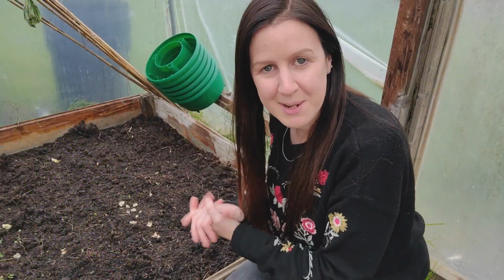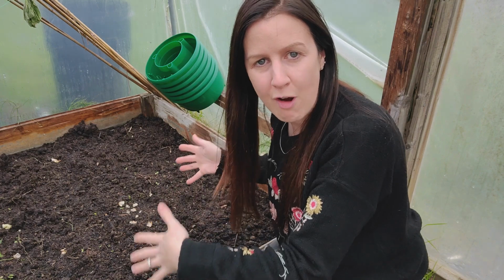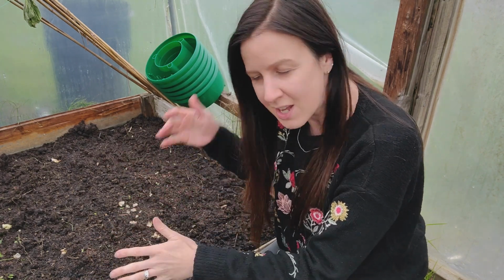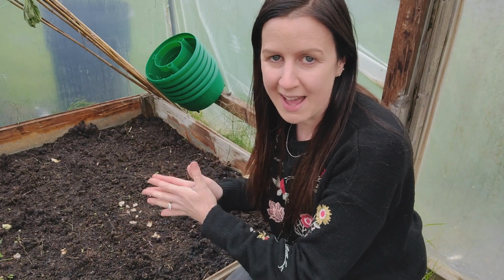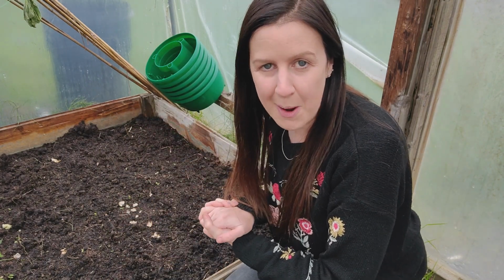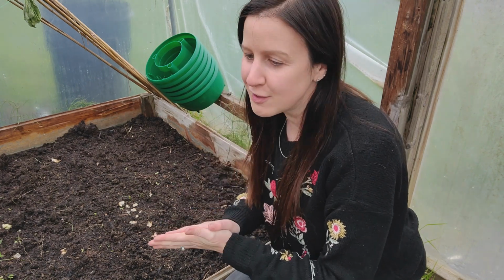Onion bulbs have been planted now, so I put 4 rows of 8, and then the ones that I had left over I just dotted around so they weren't too close together. I'm not going to lie, I'm quietly confident that these are going to do really well, so fingers crossed.